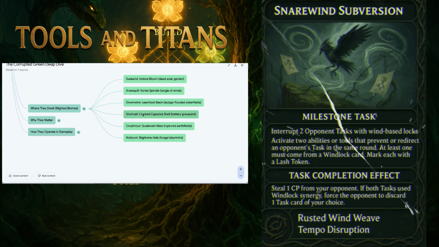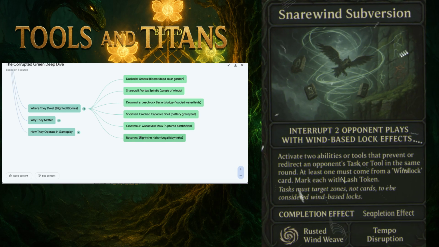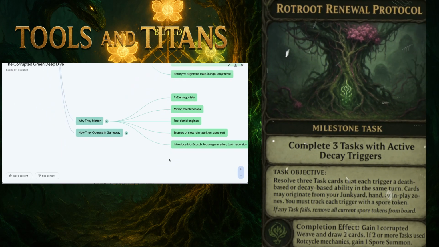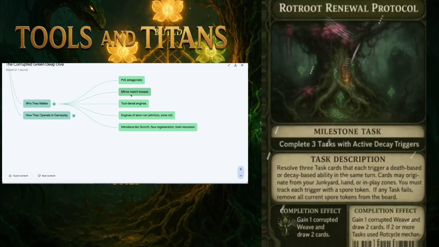So in the grand narrative of Tools and Titans, they are more than just villains. Their cards, their mechanics, their very existence. They are a warning. Nature remembers when you forget to care. So what's the takeaway here? The Corrupted Green are a masterclass in thematic design.